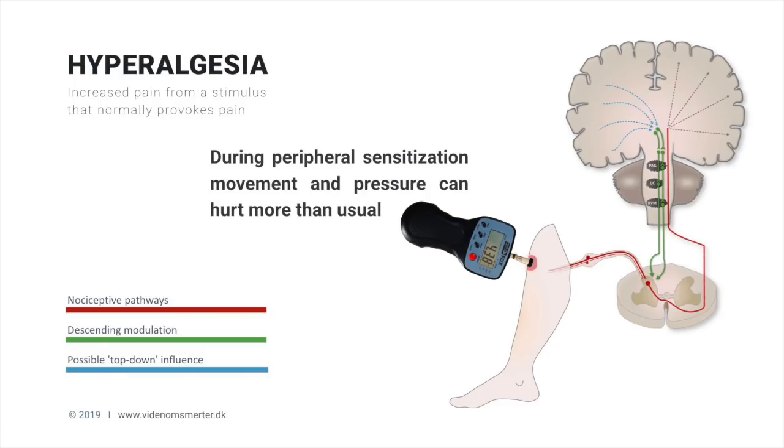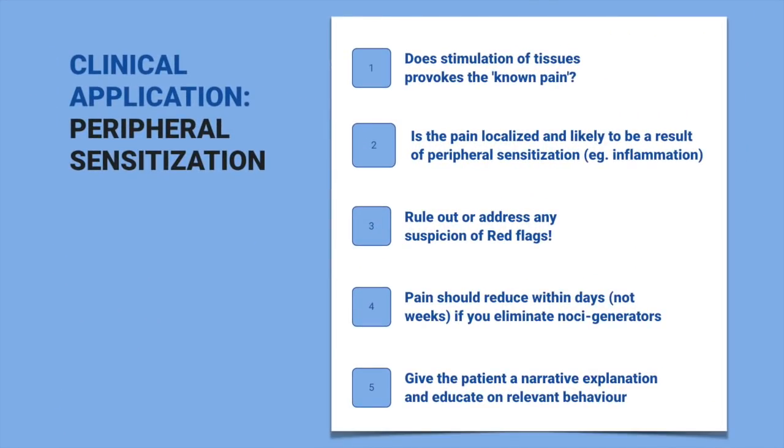And I find it equally relevant to consider the consequences of both negative and positive findings in these tests. Ideally, this will help me rule out pathologies, including cancer, fractures, infections, rheumatological diseases and nerve damage. And once all these so-called red flags have been ruled out, I can treat the pain according to the neurobiological mechanism.